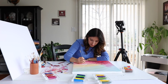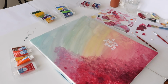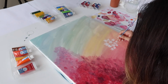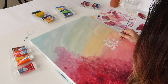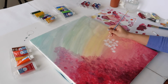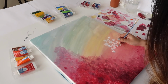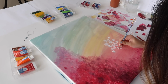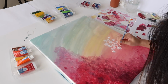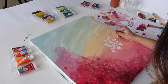At this point, I was looking at this painting and feeling inspired by the contrast between the dark red stippled areas and the more clean bright areas on the upper right of the canvas. To me, it almost looked like the darker areas were kind of invading in on the happiness in the painting, and I feel like that image is a great representation of hardship and stress, anxiety, all of those not so great things and emotions that sometimes feel like invaders to our happiness. So that's kind of the theme that I decided to continue forward with.